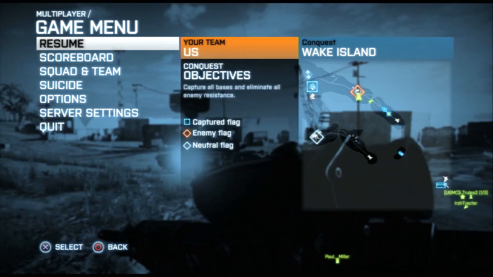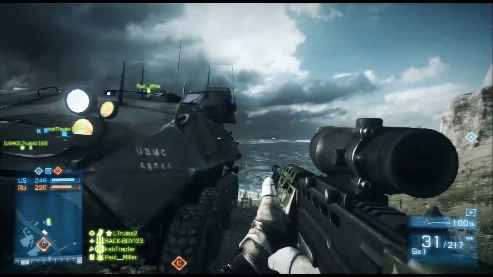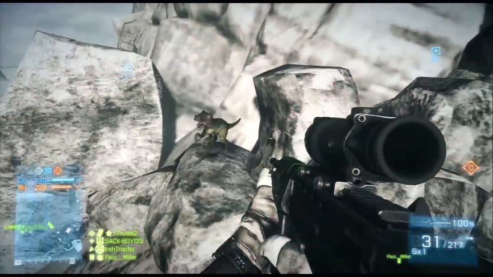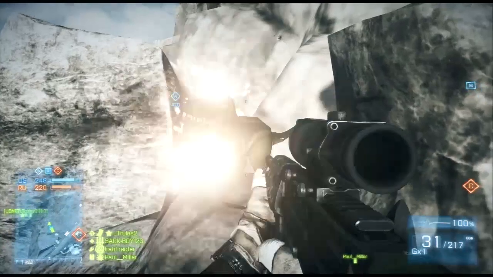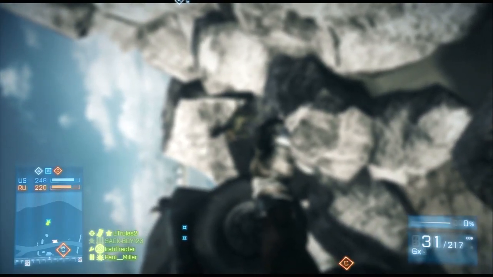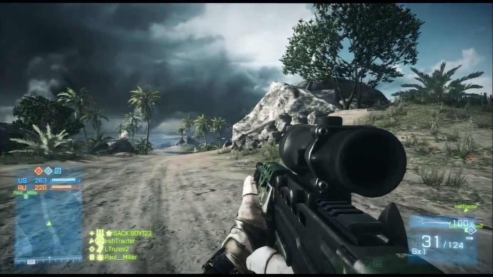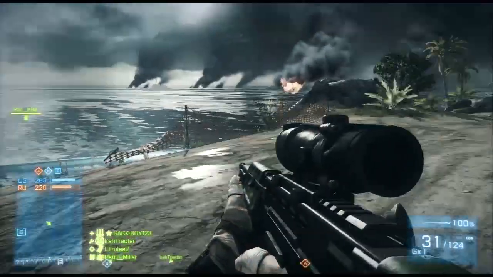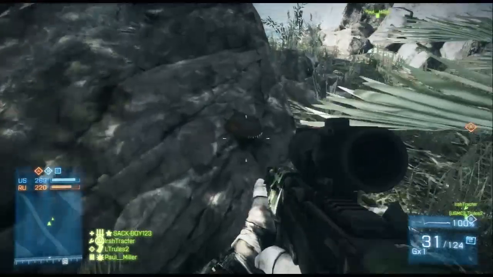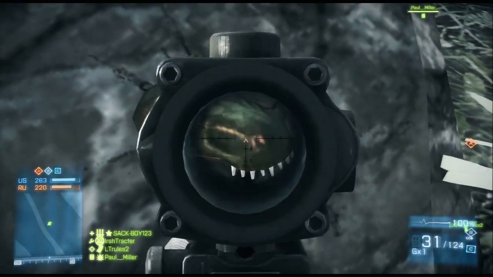Dinosaur five! Dinosaur six! This dinosaur looks like it's hatching from the rock, if you can see the cracks coming out from it. Yeah, right there.